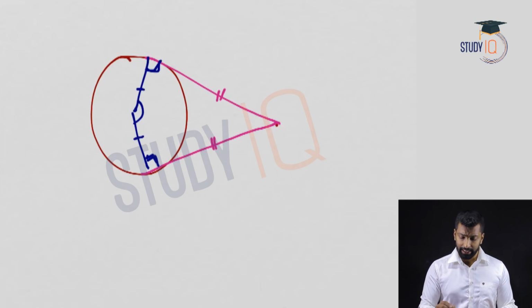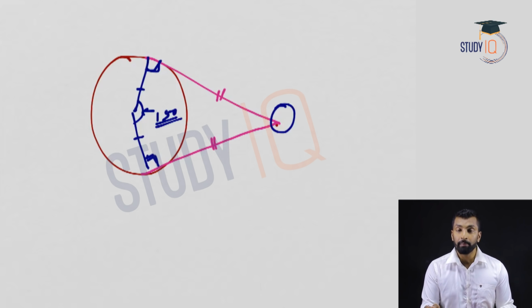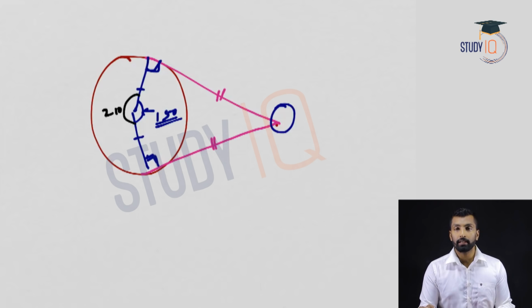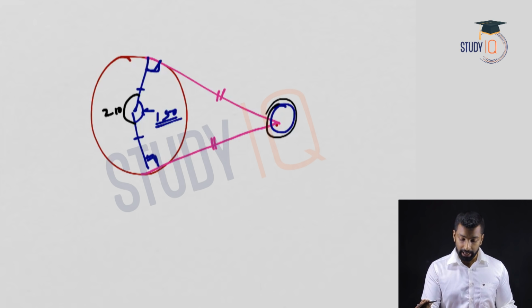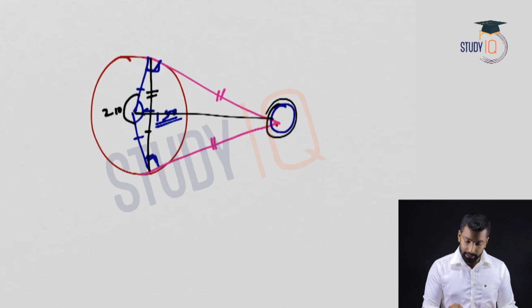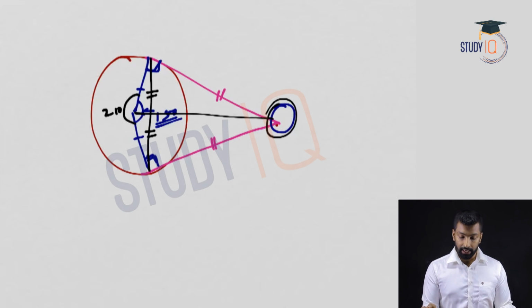And we have seen one question yesterday. I have given you this side as 30, so you can directly get this one as 150, because that together has to be 180. So this is 150. So we have seen that this angle is 210 if this is 30, right? So like this you can find answers for many questions. And when we are drawing the diagonal like this, these two are equal. So we have seen the question also, right? So this is what you need to do if you see one point outside the circle.